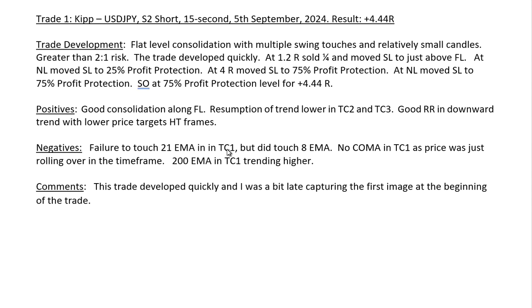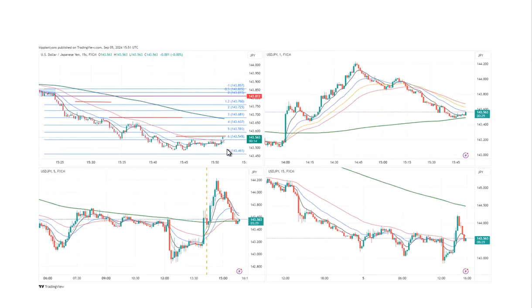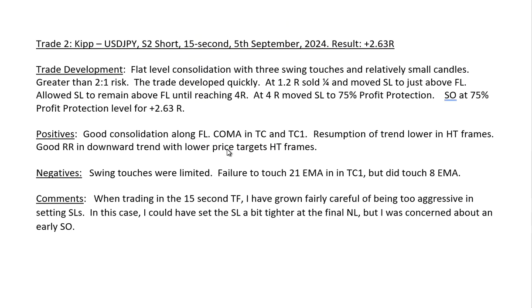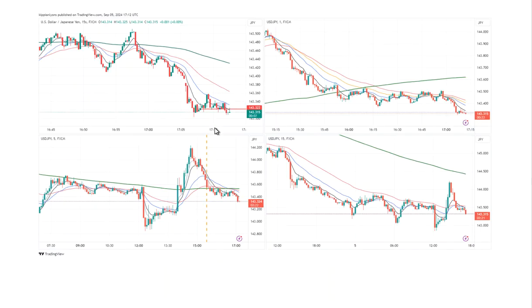4.4 R. Well, that's fantastic, right? One good trade per week is enough. Well, even per month, as we can see here. But there was another trade, another one, a US yen. So again, short for yen strength. Well, it's the same currency, US yen, S2. Let's have a look at that one.